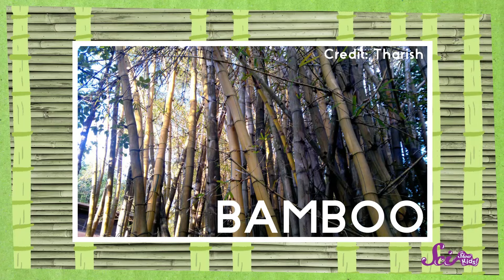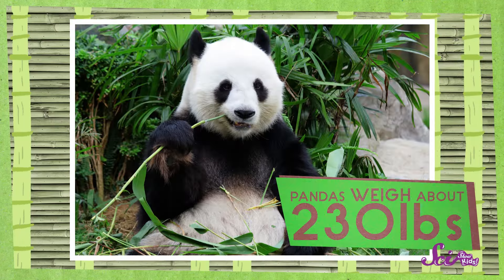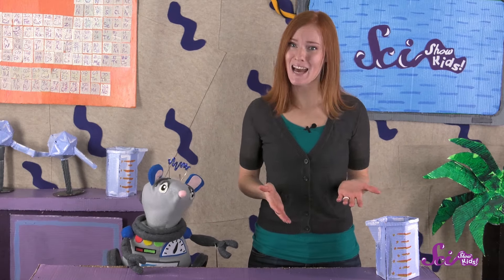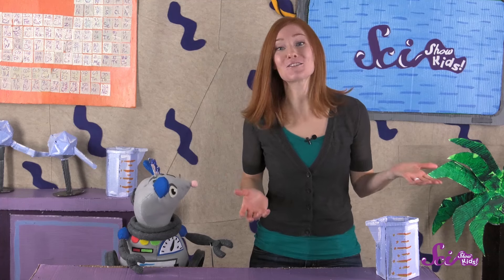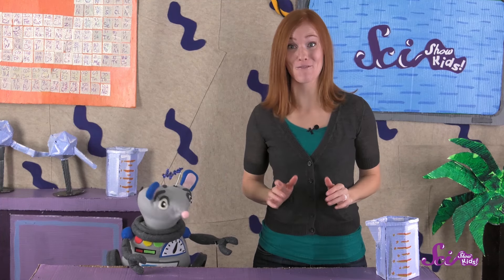Pandas eat a lot of bamboo, and quickly. They have to eat a lot to get as big as they do. But the problem with a panda's diet is they don't eat much else — the fact is, they're very picky eaters. So a panda's habitat has to have a lot of bamboo growing in it. Luckily, the cool wet forests of China are a great place for growing bamboo. All in all, these forests are the perfect habitat for pandas.